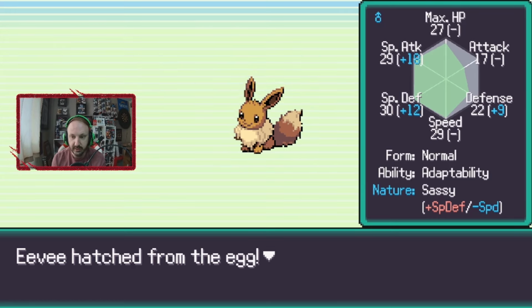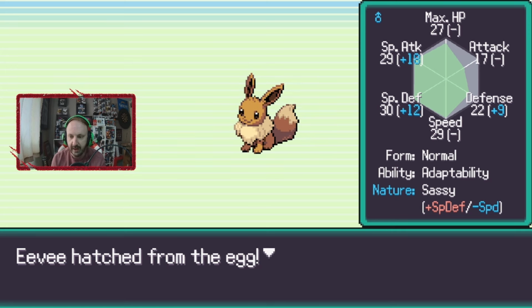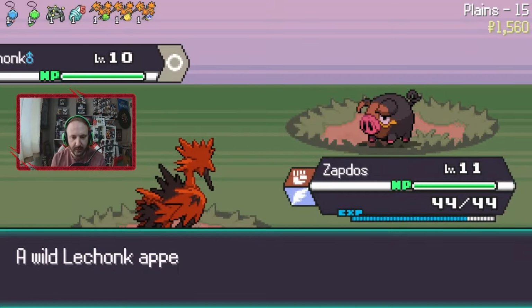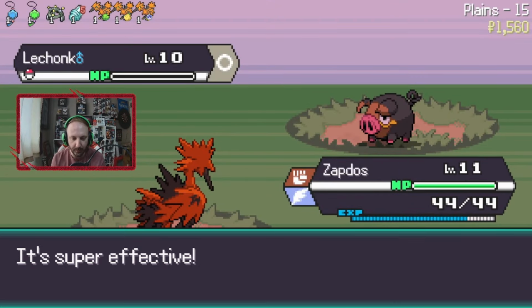Some additions to the stats for sure. Obviously attack and max HP stay the same, as well as speed, but speed was quite good anyway. Everything else has gone up, which is always lovely to see. I will definitely take that EV. Didn't see its egg move, unfortunately. We will take the X Speed here. Yeah, we didn't see the egg move because I kind of skipped through that a little bit too quickly.